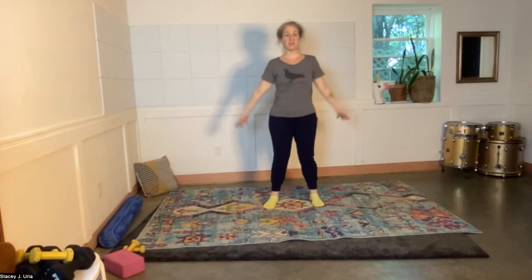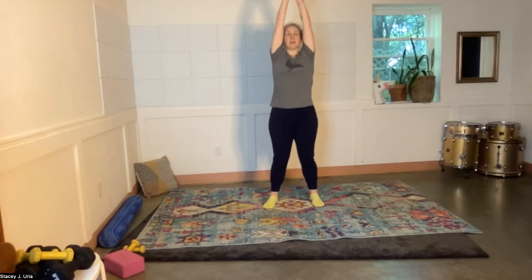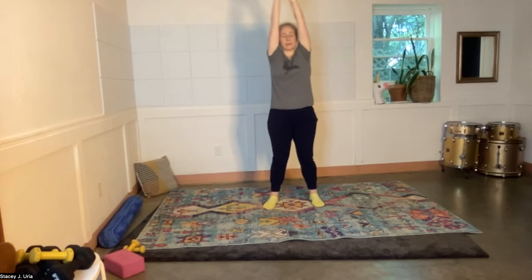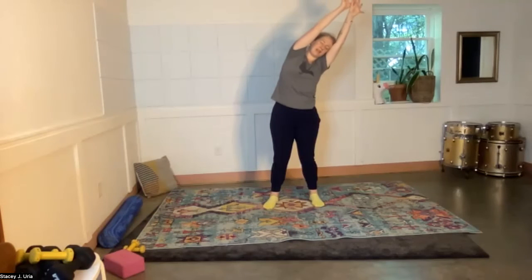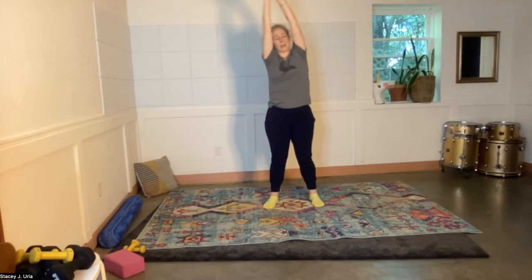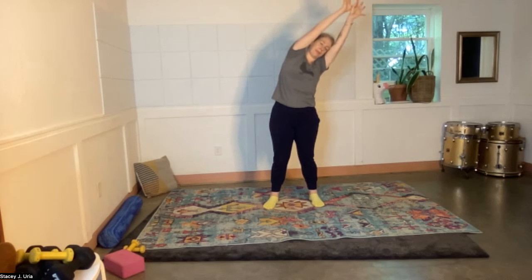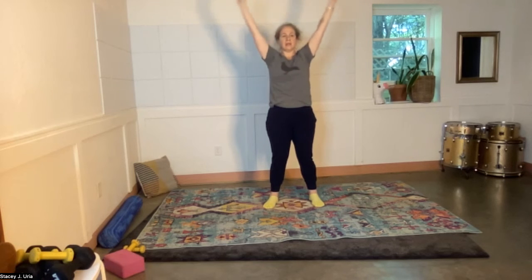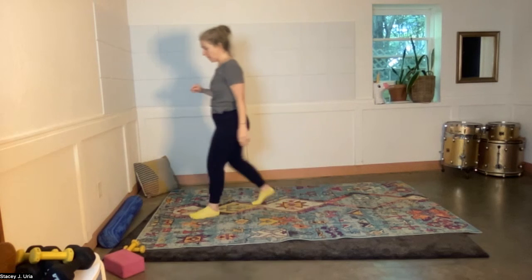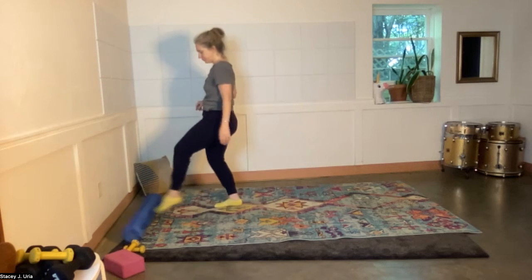Okay, let's bring arms all the way up. Hook your thumbs when you reach up there. Reach up and side stretch. One more each way. Come back to the center and come all the way down. Okay, we're going to grab that foam roller one more time.